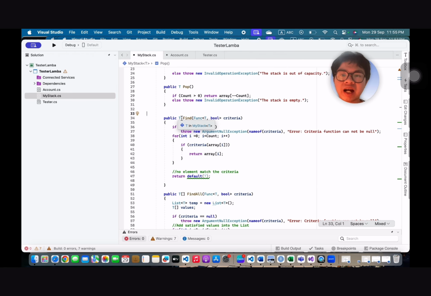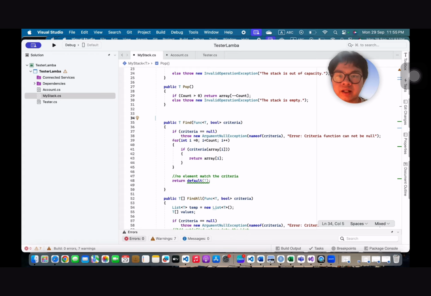In the find method, it will take the criteria argument. I will explain a little bit about the criteria argument here. The criteria argument is a delegate variable. It's a reference.